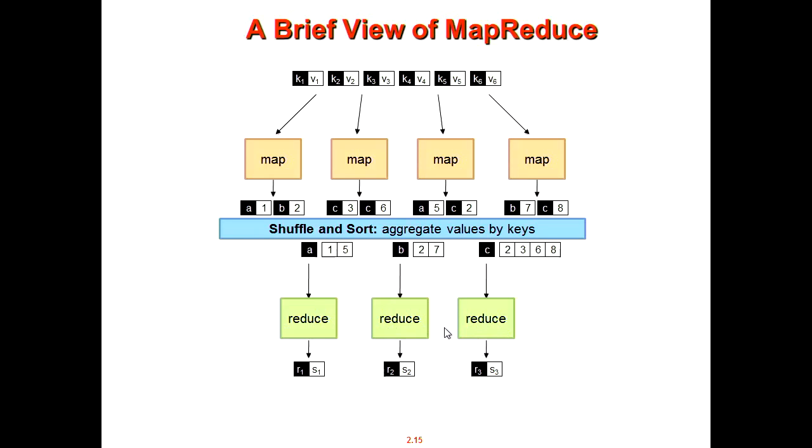So the reduce function is an abstraction, and it tells MapReduce what it needs to do. And a reducer is, you can think, a node that runs the reduce function for some data.